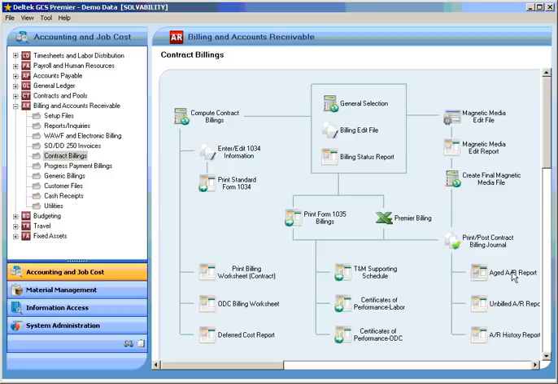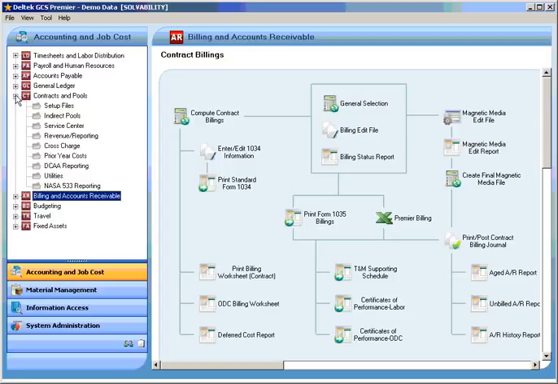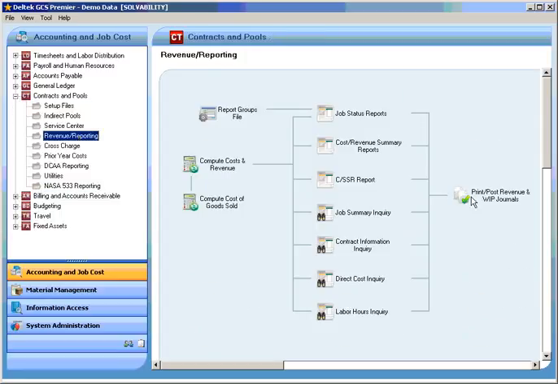After that, we looked at an AR aging and saw that the billing was there. We also went to the unbilled, which is my way of checking and saying, did I pick up everything? Did I bill for everything? And saw that we hadn't posted the revenue. From there, we went back over to contracts under revenue reporting, and we posted the revenue. Posting the revenue credits the revenue accounts and debits unbilled. After that, we could see from another check in the process that we had billed for everything that we were able to bill for at that time.